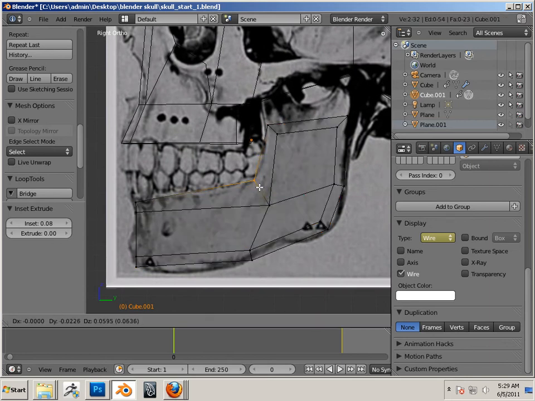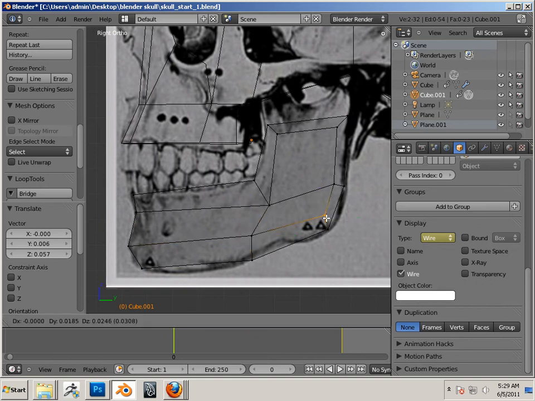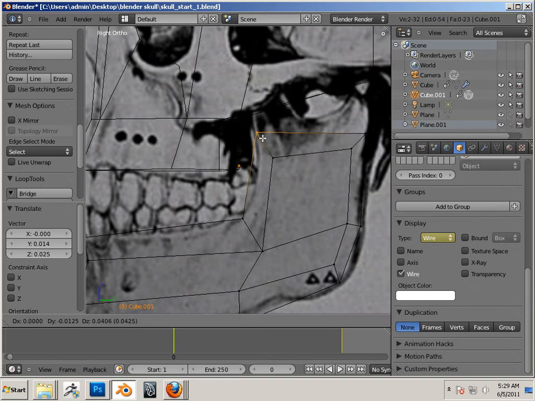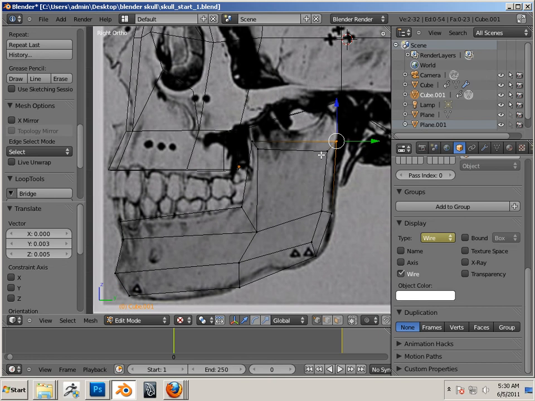Okay, now I'm just going to match up stuff. You're going to find it a lot easier to match the topology now. What about up here, however, where this splits into a fork? What happens here?